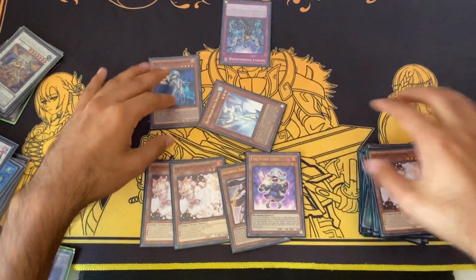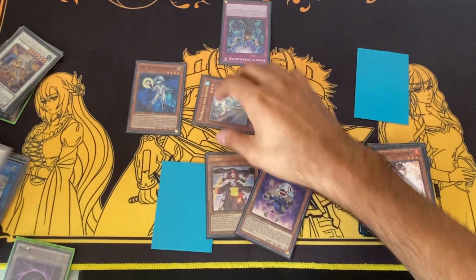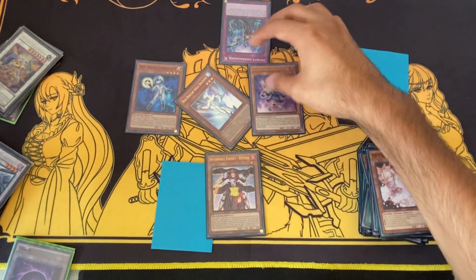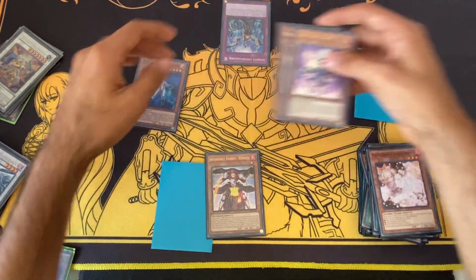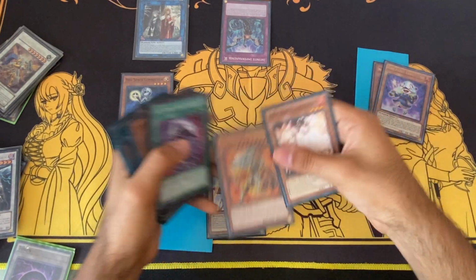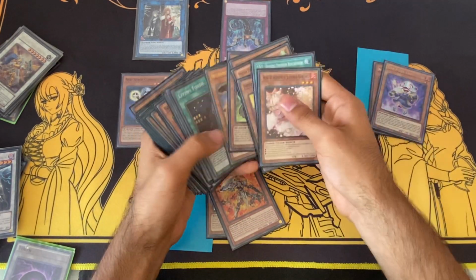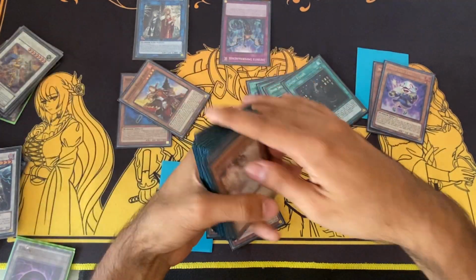I'm just gonna go fast. You pitch a blank, you see the impermanence. You summon the extender, of course. And then you make Isolde to get the follow-up. Now here, we would have to mill 4 and summon Oliver.